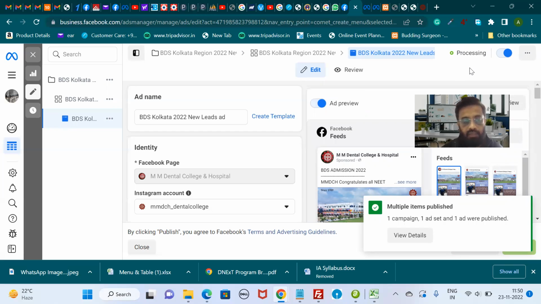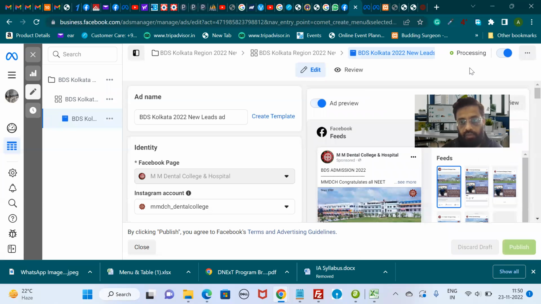Once it gets processed and if everything is fine according to Facebook, then it will be approved and the ad will start running and people will start providing us with the results. So this is how we put ads. Now what we have to do is wait for this to get approved, and once it is approved we can start.